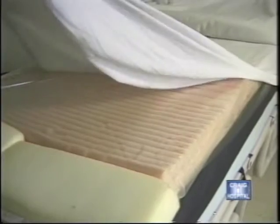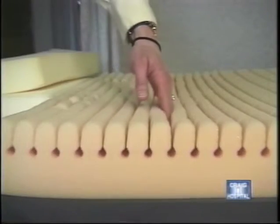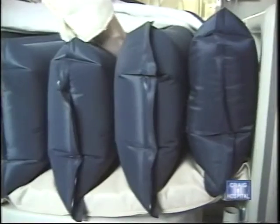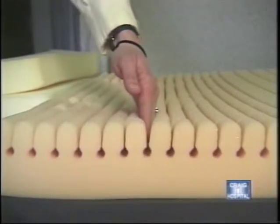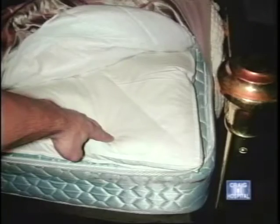Ways to provide protection to these areas of your body must come from the outside. For example, bed surfaces, pads, and mattress overlays. Here are a few examples. A mattress with geomat. A MaxiFloat mattress. A pillow top mattress. You and your treatment team will decide the type of bed surface you will use at home. This decision will depend on your level of SCI, what kind of transfers you use, and your attendant care needs, as well as your current skin condition and overall health.